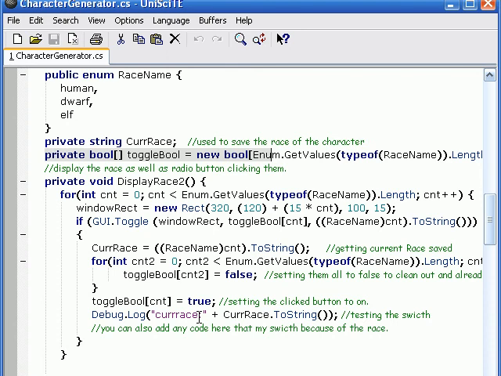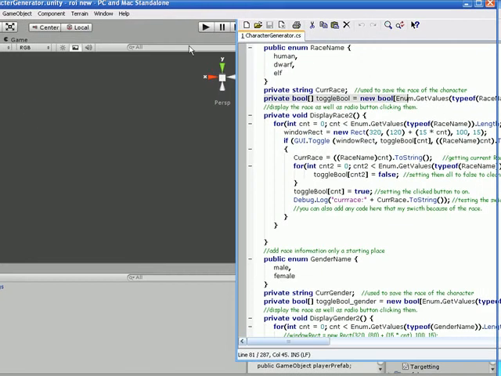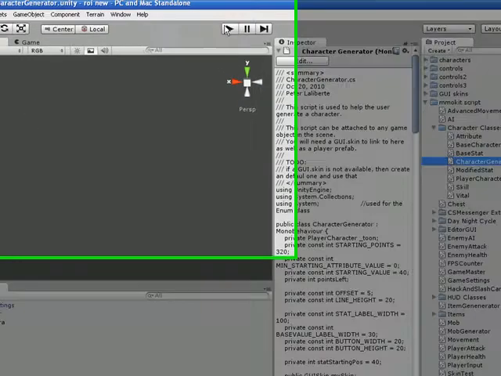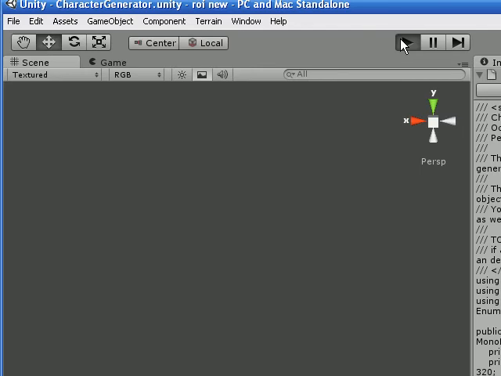It took me a while because I was trying a bunch of different fancy ways and found this was the easiest way and the best. I'll show you what it looks like now. Go back to Unity, press play. I'm doing this on my laptop, so it's not as good as my desktop, but my desktop's where I can't get to it right now.